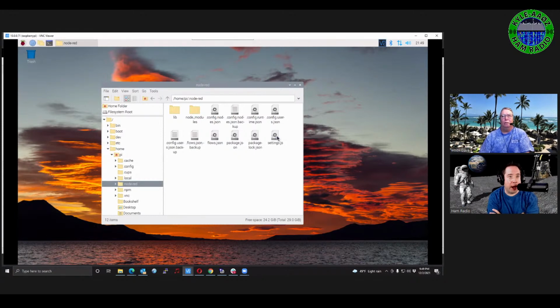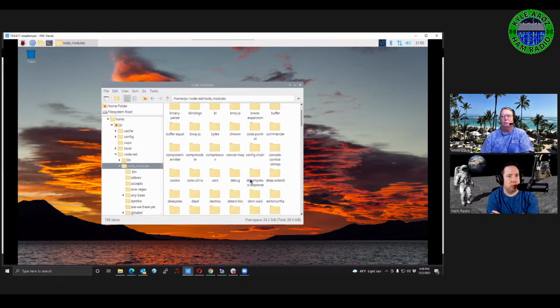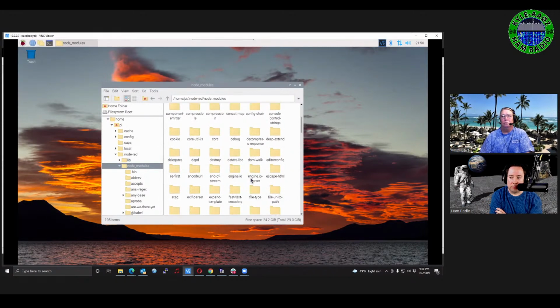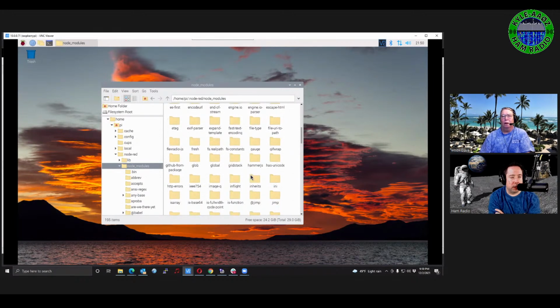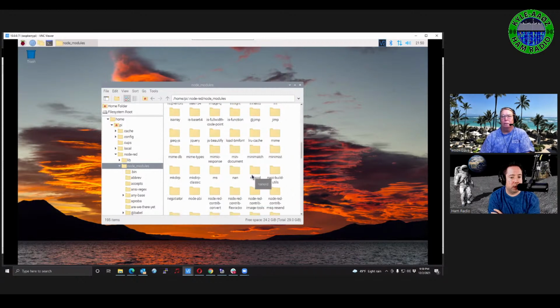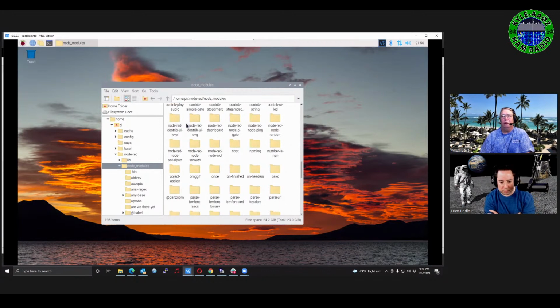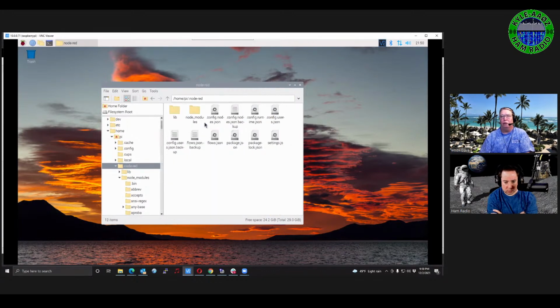So I have had corrupt SD cards go bad on me with Node-RED, because I was using crappy cards for development. But always get a good, well-known SanDisk card. I believe it's class 10. Maybe somebody in the chat will update me on that. But I use a class 10, I believe, SD card, and most of mine have been rock solid. But always back up your flows. Always back up your flows. So this, the node modules, is all the different modules here.